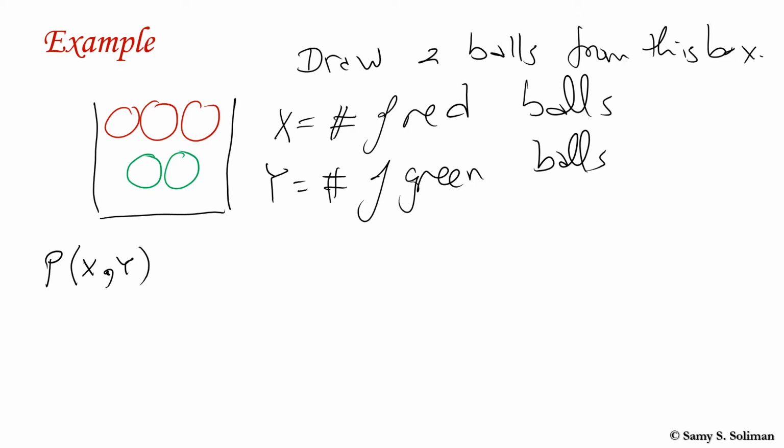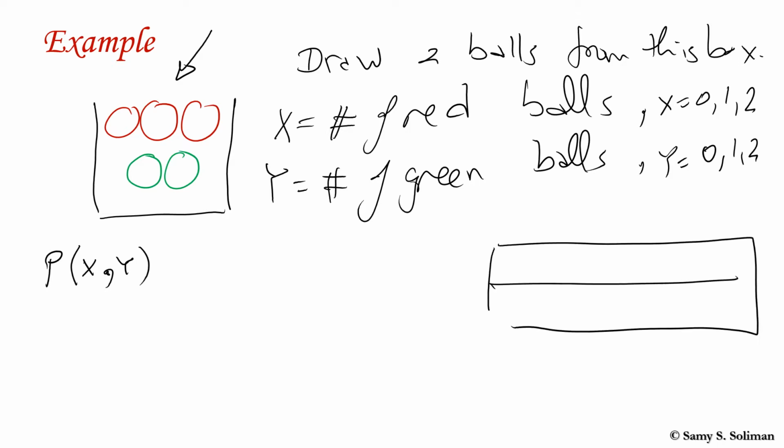So what is the range of X? What are the possible values of the number of red balls in a sample of 2 withdrawn from this box? Of course, as you might think, we might have no red balls, or 1 red ball, or both of them are red balls. So X can take values 0 or 1 or 2. Similarly, Y is the number of green balls, so by coincidence here, we might also have 0 or 1 or 2.